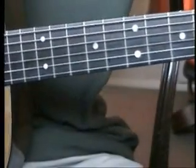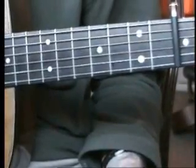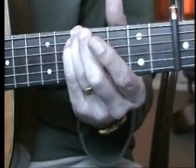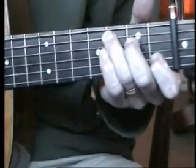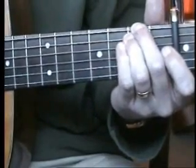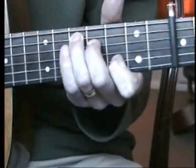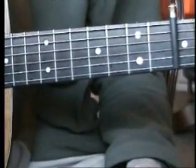She actually plays it in the key of C, so we need to use a capo on the fifth fret. The basic chords are a C sounding chord, an F sounding chord, an A minor seventh sounding chord, and a G sounding chord. Obviously they're more complicated than just basic major chords.